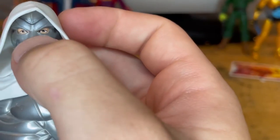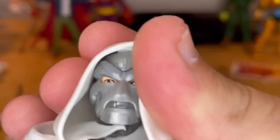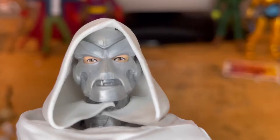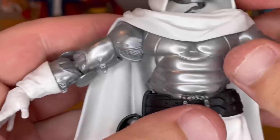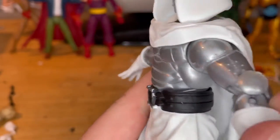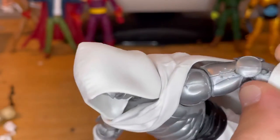You get some skin color in the eye area that's open — the other Dr. Doom figures didn't really show any of the actual face, whereas this one shows a little bit, so it looks like he's actually wearing the mask rather than it being attached. I love the sculpt on his face — you get brown eyes and a frown-type mouth sculpt. The gray-silver they used is very reflective. For the torso, it's a brand new sculpt with no ab crunch — it's a ball joint. I think the arms are the same as the other Dr. Doom figures, with that circle around the elbow piece and pinned joints at the elbows.